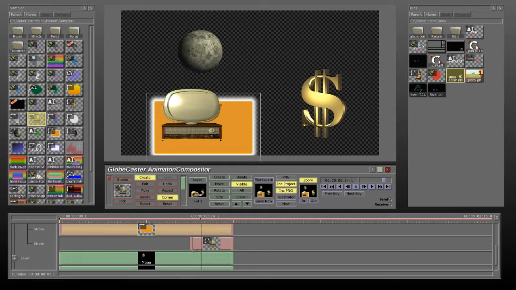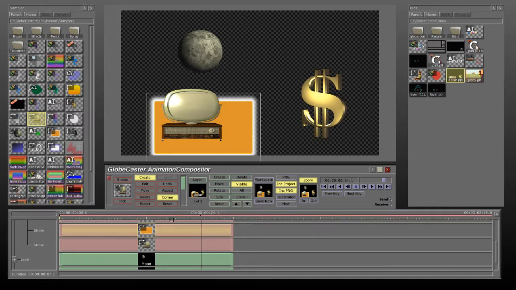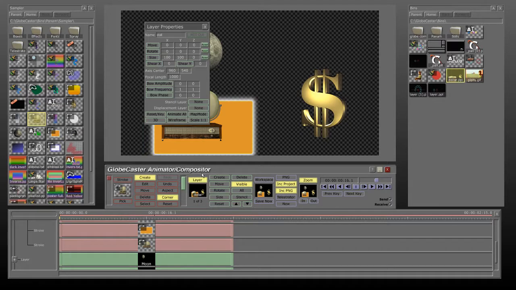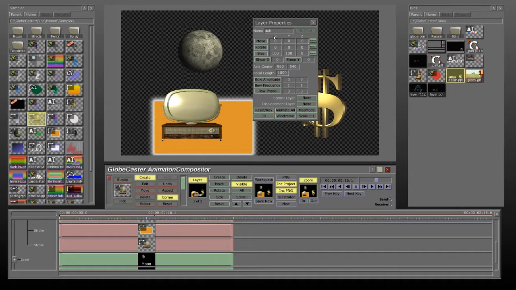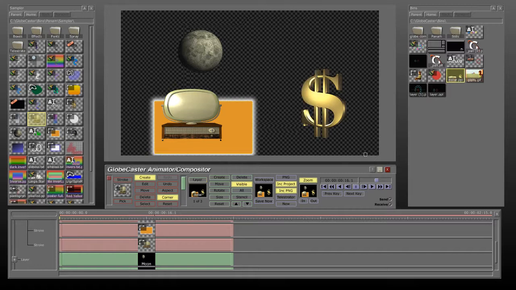Just trim to start. Very helpful little tool there. So anyway, you can save layers with lots of different objects. In the next video, we're going to drill down on the actual layer properties panel itself. Everything is animatable. You've got some really wild new features: the bow, amplitude, frequency, and phase, wireframes. We'll talk about all that in the next video.